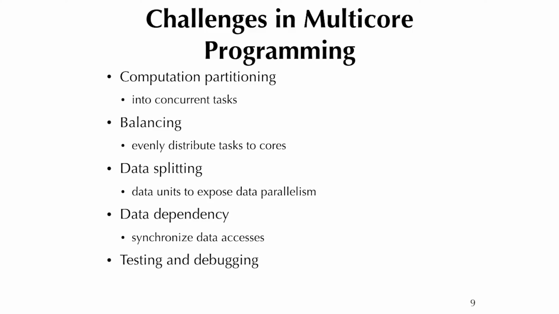Also, balancing is an issue, right? Is the workload evenly distributed as much as possible? If not, then you're not getting the potential speedup. Or sometimes, is the data properly partitioned? If not, you're not getting the benefit. A lot of times it comes back to data dependency. How much synchronization do you need? Because every time you synchronize, you're waiting for somebody, right? The faster one waiting for the slower one. Also, testing and debugging can be very tricky, although there's been progress in recent years. GDB and a few other debuggers do support or have some concept of threading, but still it's very tricky.